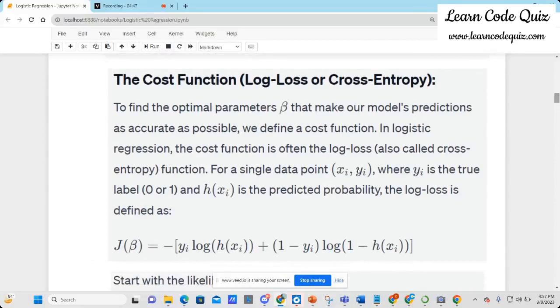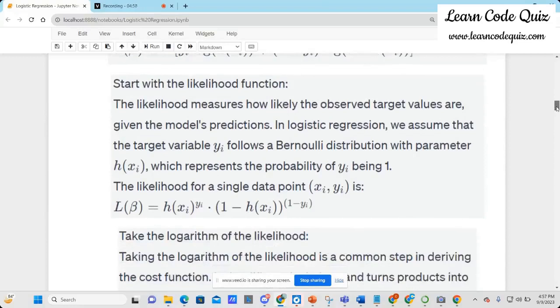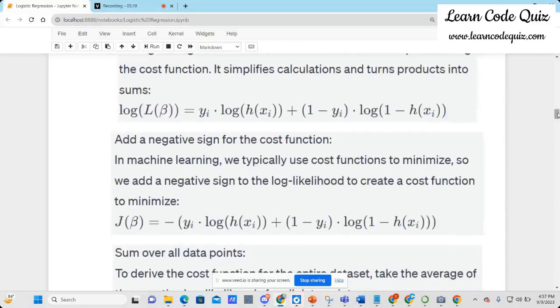Say yi is the label 0 or 1, and xi is the feature data point, then h(xi) is the probability, right? Now we start with the Bernoulli distribution, where the likelihood of a single data point (xi, yi) is L(beta) = h(xi)^yi times (1 minus h(xi))^(1 minus yi).